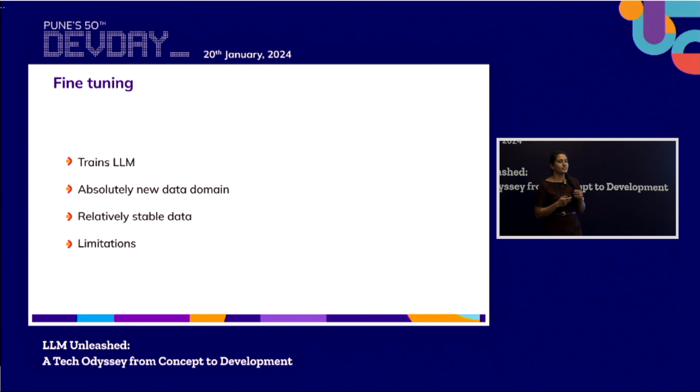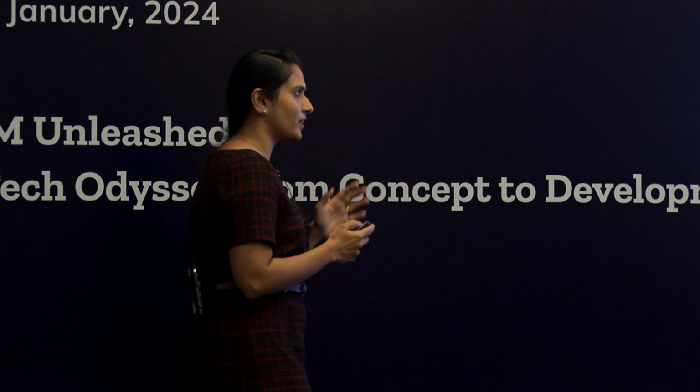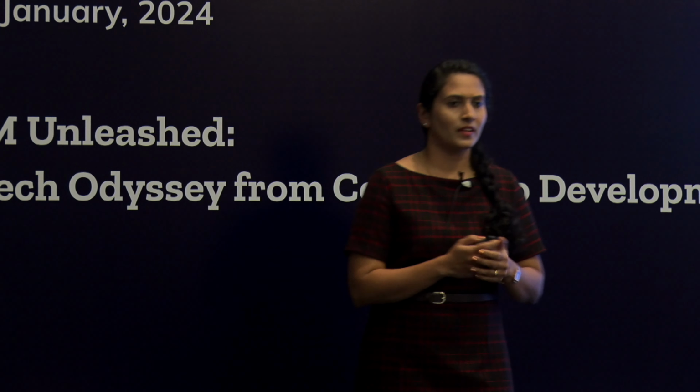That's why let's train the LLM. So of course there are nuances associated with it. You have to find budget. It's an expensive business to train an LLM. So we do fine tuning. We cannot train an LLM from scratch. And it requires computing power, cost, time, of course. All these limitations are there. Then why do we do it?